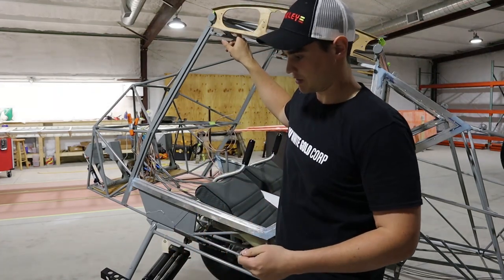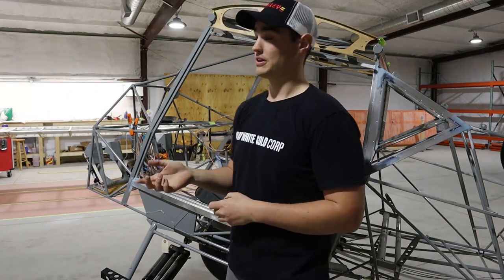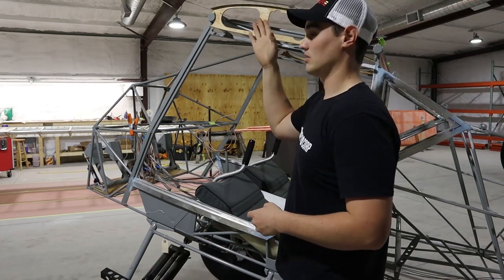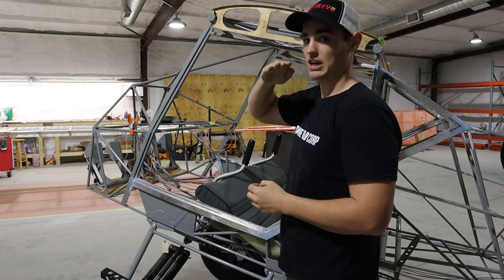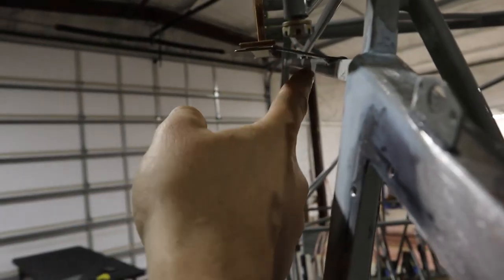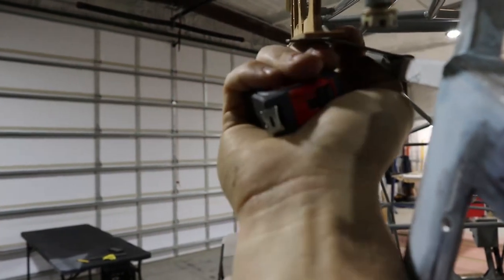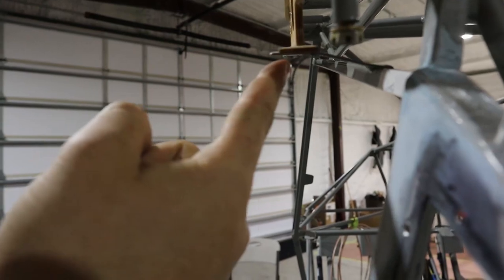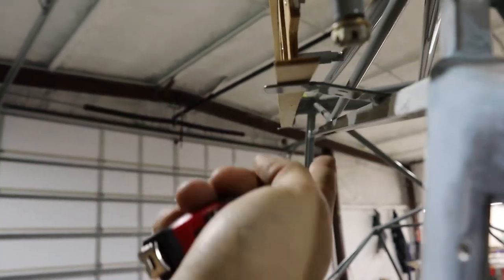We ended up mounting the door hinges with my uncle Peter. The manual is a little vague on when to do this — it says wait until the butt rib is in its final position. The butt rib isn't fully mounted yet because you have to wait until you cover everything. The only direction it can still move is inboard and outboard; up and down is set. These little tabs need to be bent to match the bottom of the butt rib tab. Some were way out of whack, so we bent them into their final flush position before mounting the hinges.